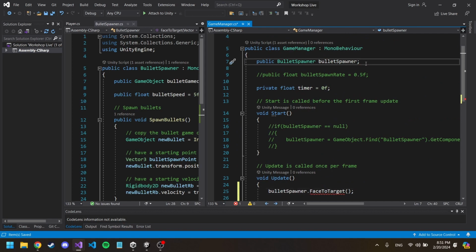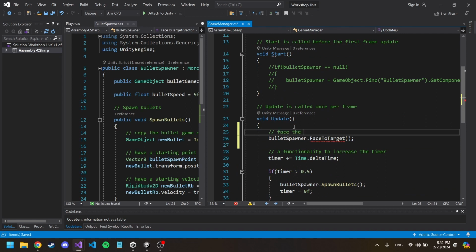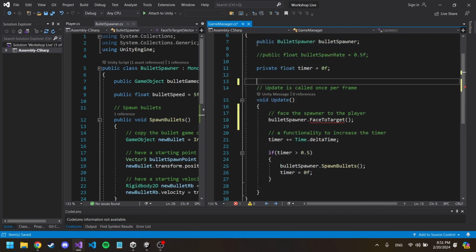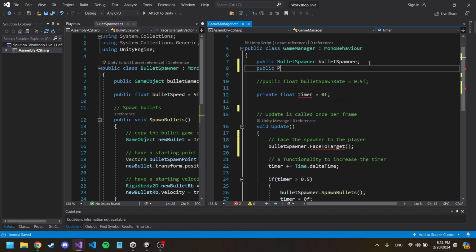Just because of that, our plan is to face the spawner to the player. However, we are inside this game manager, but we are not referencing any players. So we're just gonna have a reference to a player inside our game manager. I'm just gonna comment that out real quick, so that after we reference our player, we can basically get its position.